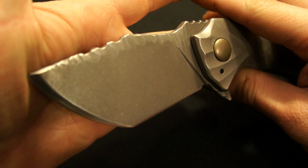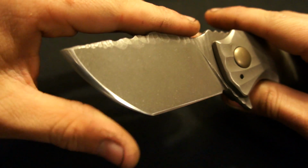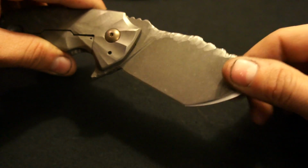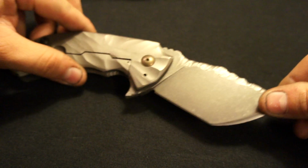I love this one. This one's awesome. Super smooth, super sharp. We can maybe show him what sharp actually is. Knife maker sass. N690 steel, just far superior to LMAX.